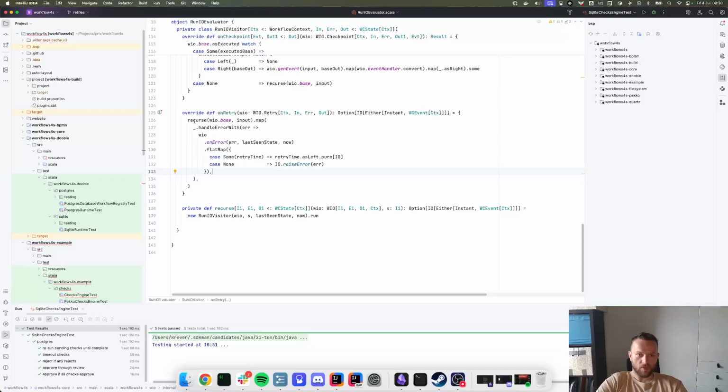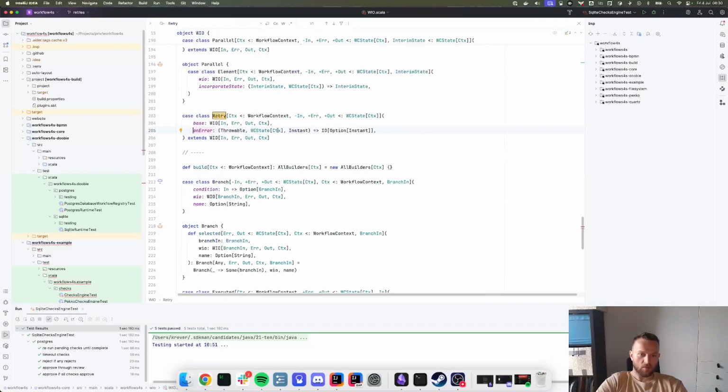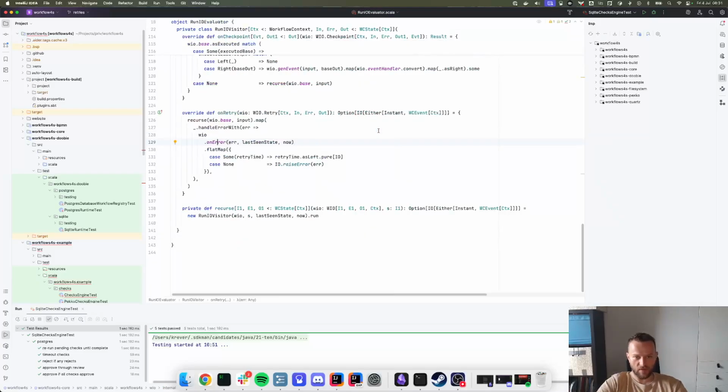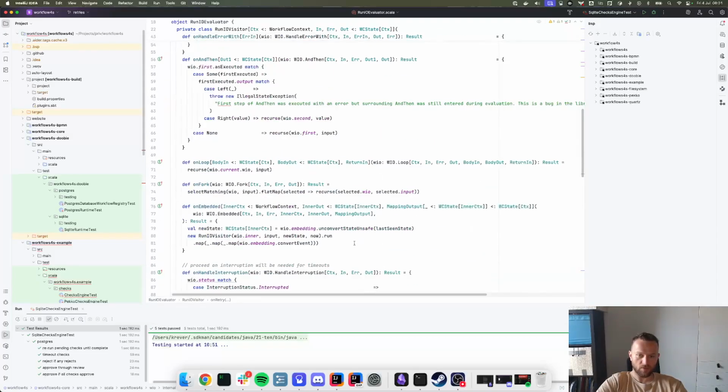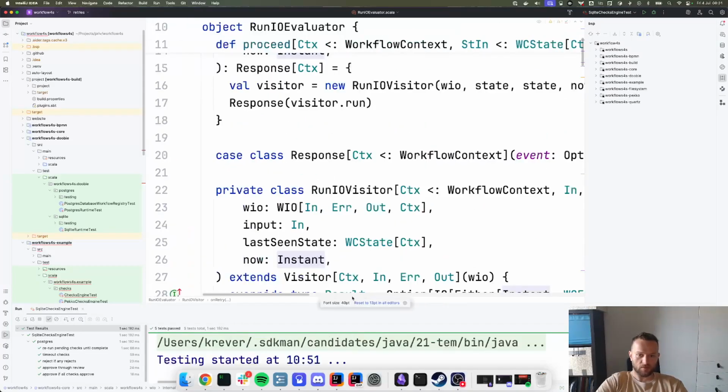So now what we do is we execute that, map over the option, and handle errors on the I/O. We pass our handler, and we check what happened. As you may have noticed, the handler returns option of instant, so you can decide if you want to handle the error or not. If you did handle, you have to return the retry time, and we just return it. So now we have to look into what happens when we return the instant.